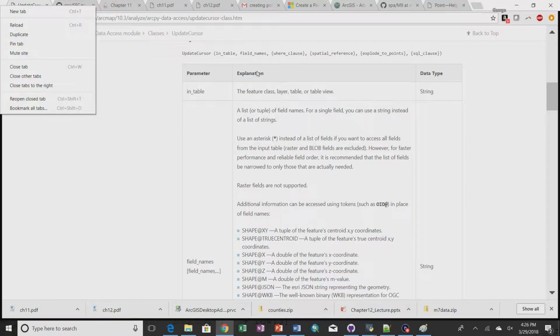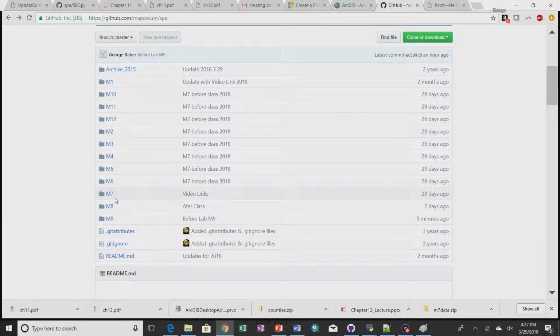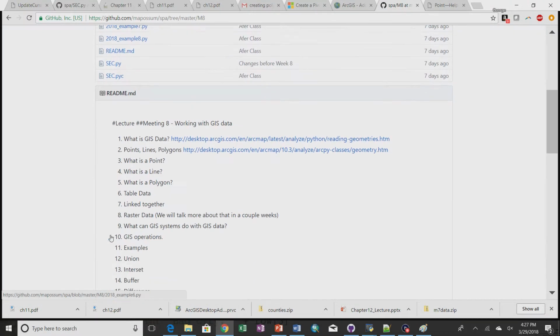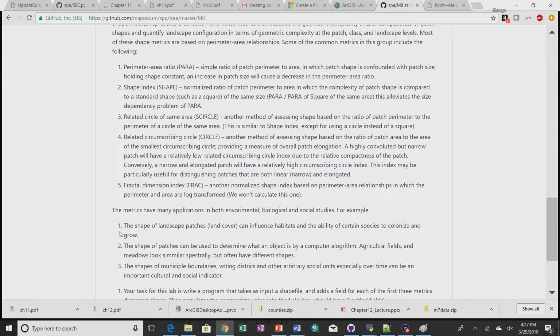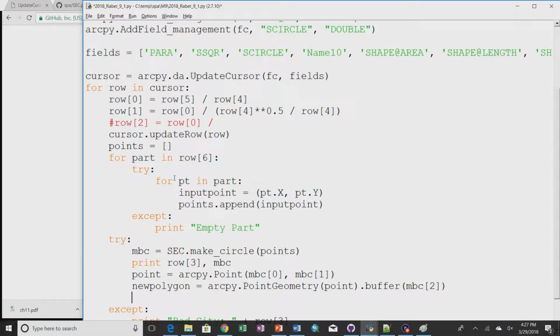So we could call this, what was it called in the lab? I actually put it on last week's lab. It's just called circle. But we won't call it circle. Let's just call it C stat. It's going to equal the row 4, which is the shape area here, divided by the area of this new polygon.